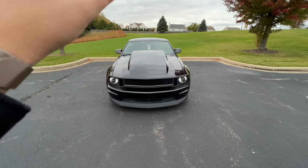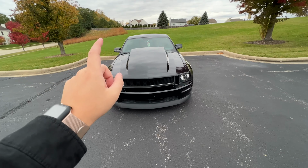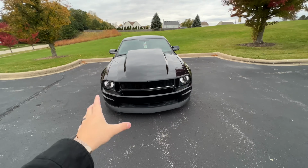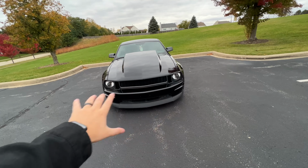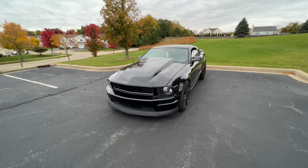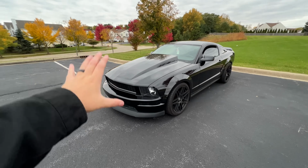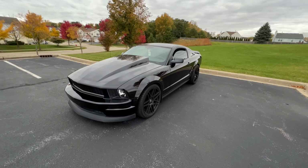For example, we did the Cervini's 4-inch cowl hood, popped right in place, put it in, bolted on. Bullet grill pops right in once you hit the GT front bumper. That is one of the best mods I ever did to this car, was doing the GT front bumper. It just looks so much more menacing. And then I always wanted the lip. I didn't like the lips on the V6 front bumpers. So once you tie that all in together, this car looks mean.